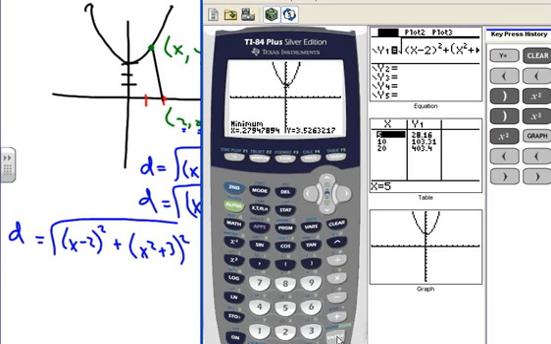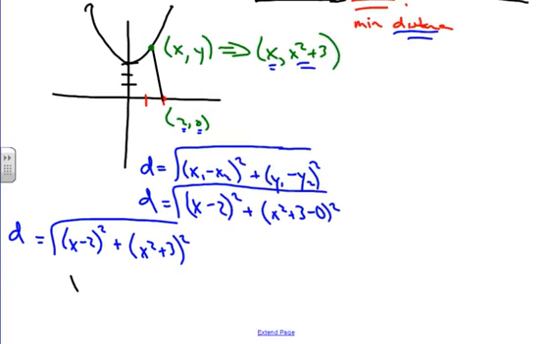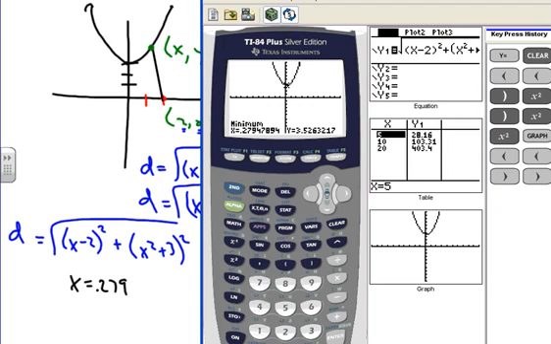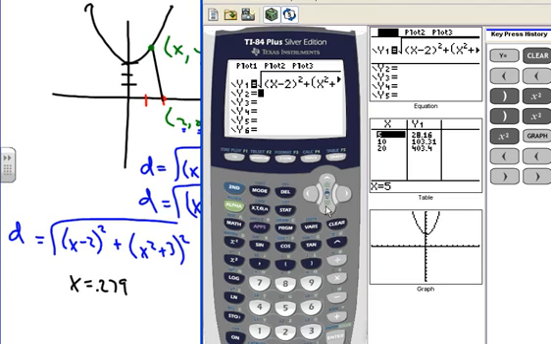And what we have is approximately x equals 0.279. Now, that right there is the x value for a point. We also need to find out what the y value is, because we're trying to figure out the closest point on this graph. Going back to our calculator, obviously it's not a nice number. The y value here is actually the minimum distance that we would find, so we don't want that. We actually want to find what the y value of the point would be, so we'll get an estimated answer.